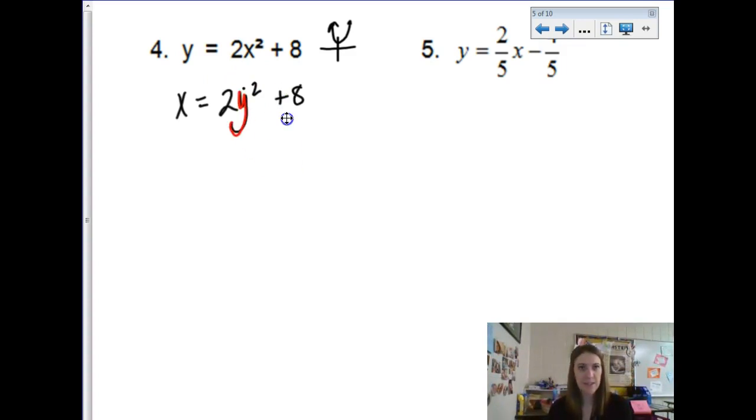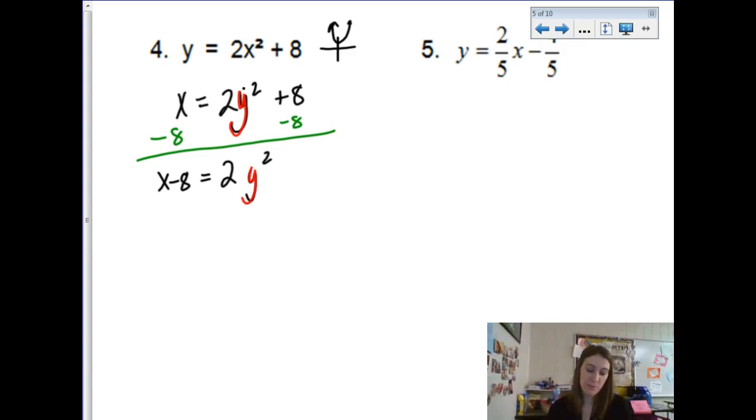All right, so first step in isolating here would be to subtract the 8. So we end up with x minus 8 equals 2, and then y squared. Okay, I'm going to have 2 more steps actually to isolate the y. First I'm going to divide by 2. And because of the nature of this question, I don't mind if you just leave it as a big old divide by 2 for everybody. So x minus 8, all of that over 2 equals y squared. And then my last algebraic step to isolate the y would be to square root both sides.